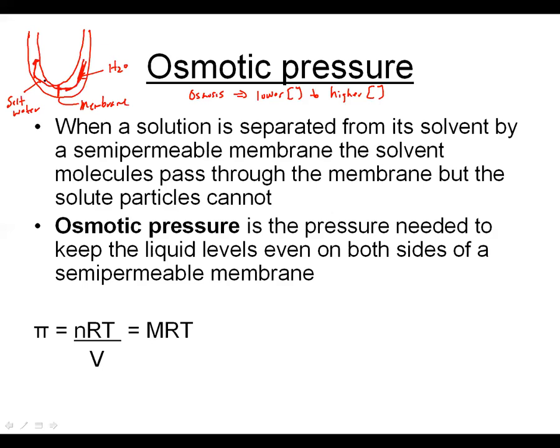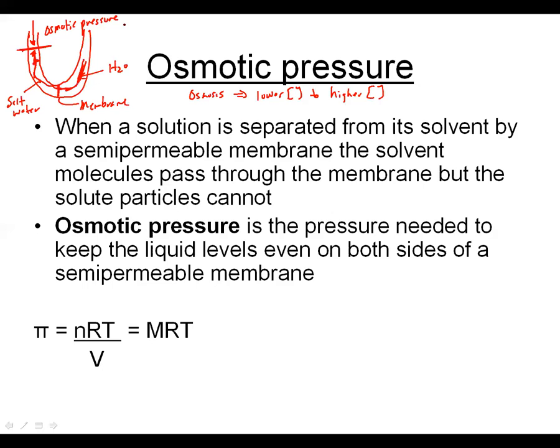And it will continue to flow until it hits a point that is equal to the atmospheric pressure pushing down on it. And that is basically what is known as the osmotic pressure. So because the osmotic pressure is pushing back the other way, it is stopping the continual flow of water molecules from one side to the next through the natural process of osmosis, which is where we go from lower concentration to higher concentration.